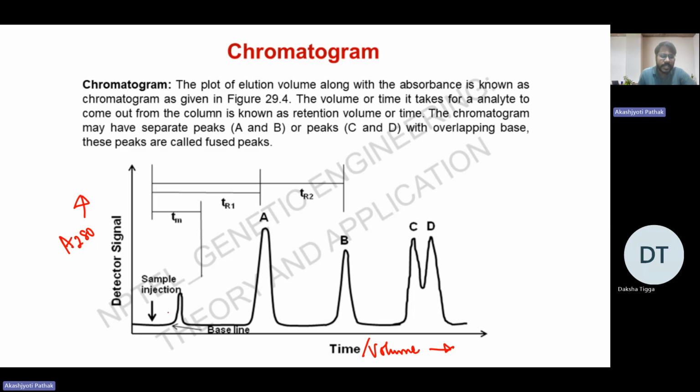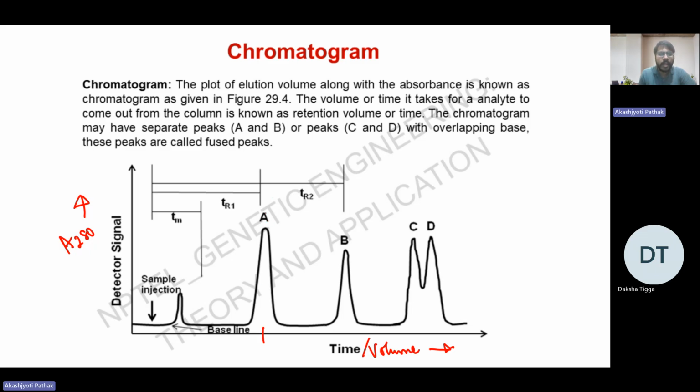And in this graph you can see there are different peaks. So what is a chromatogram? A chromatogram is basically a graph which has the absorbance at 280 on the y-axis and the time or volume of buffer passed on the x-axis, or the time at which you are getting the eluent. And you have different peaks. These are called the different retention times. The time at which a particular molecule is eluted is called the retention time.